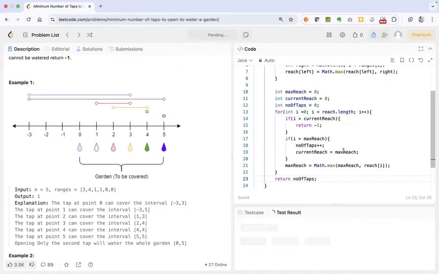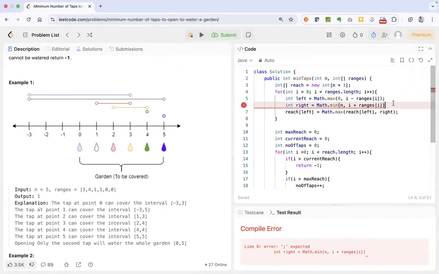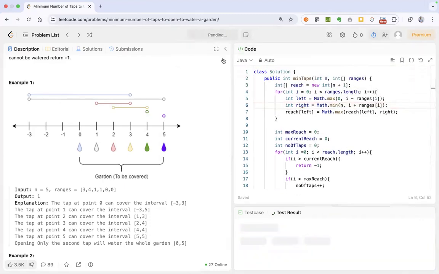Let's try. Started writing code in Kotlin, so sometimes I forget commas.